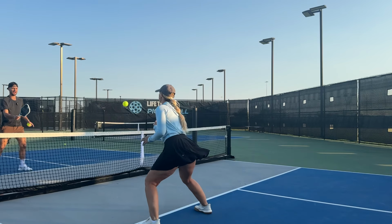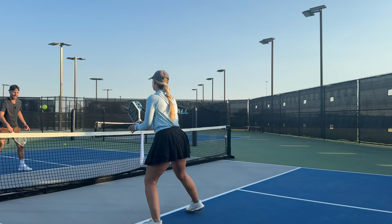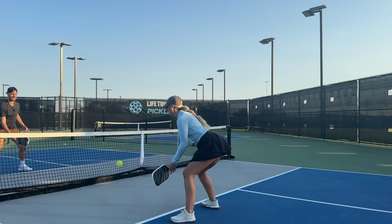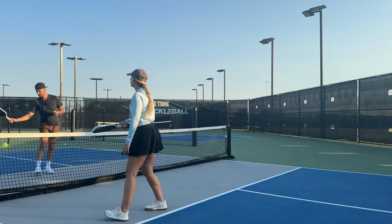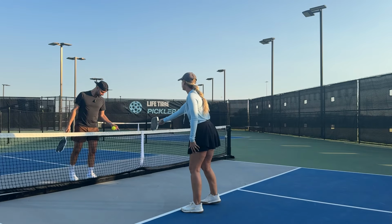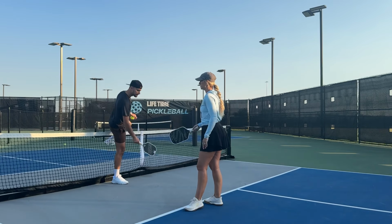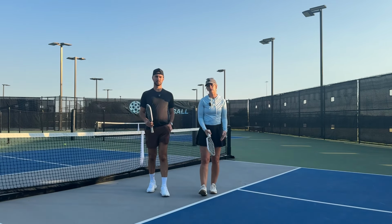Now we're going to hit it in the air. Look, our paddles are up, so we're ready for that shot. We don't have time, right? So that's why you want to keep your paddle up in the air. And you're always looking to take these volleys here. Like if you watched our last video, we talked about shrinking the kitchen. You're looking for these volleys to take out of the air. But if your opponents are hitting you good dinks, you're going to be able to recognize that and move your paddle in the correct way to prepare for your next shot.